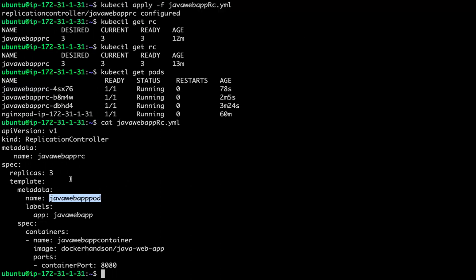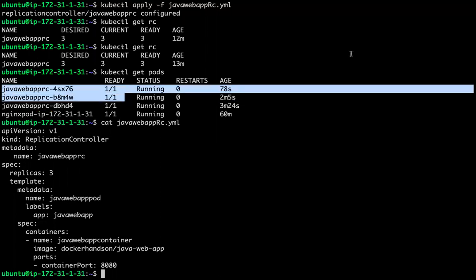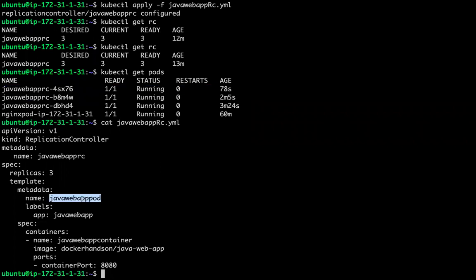When we are using a replication controller, why is this not used as the pod name? That is how Kubernetes works. Any idea?